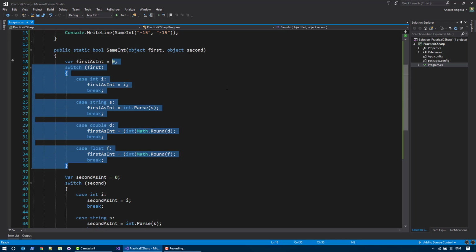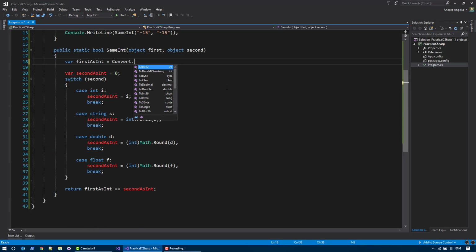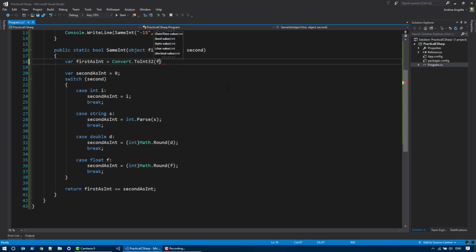So let's say I want to use the Convert class, and I can do Convert.ToInt32 and pass first. So this achieves the exact same results. The interesting bit is that this Convert class allows you to convert from a base type to another base type, and this also includes the ability to convert an object to any particular .NET Framework type. And there are 19 possible base types you can use, like all numeric types, booleans, strings, and so on.